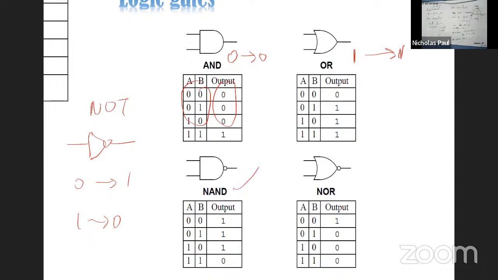Because the NAND is the opposite to the AND, and the NOR is the opposite to the OR. Okay? How do you know which one is which? How do you know the AND and how do you know the NAND? Have a little bubble in front. That's called the inverter. Right? So that there's a small inverter in front. Everybody okay with that? So everything all together is your electricity.